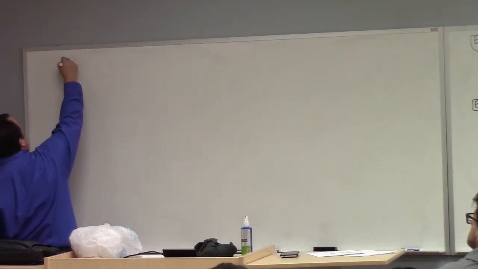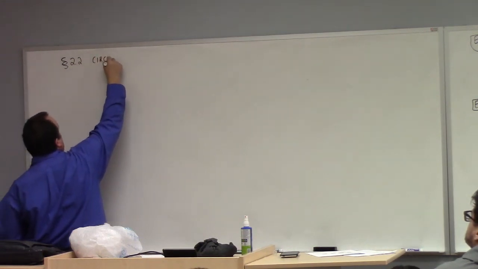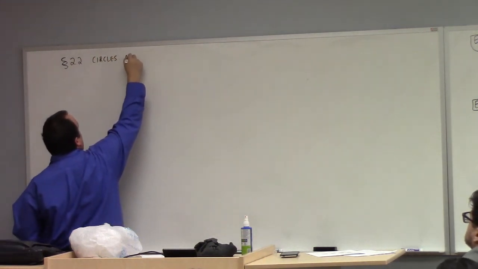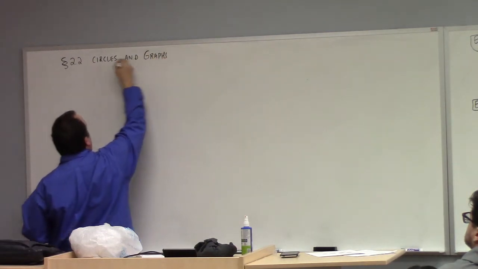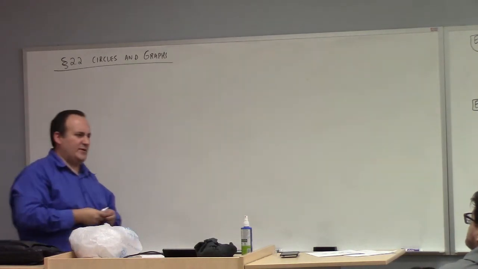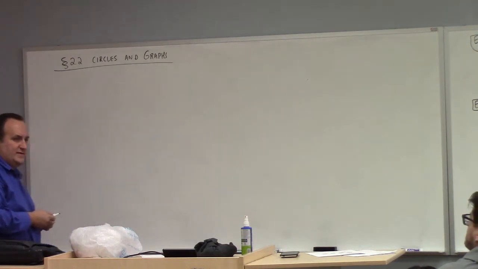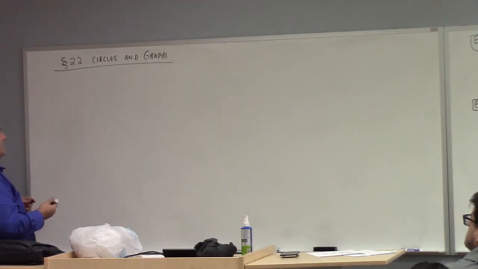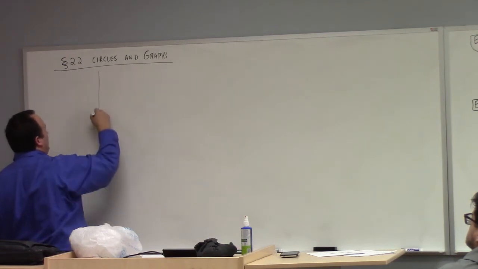Now circles, this is section 2.2, circles and graphs. It's been a little bit since we were in chapter 2, right? So why did I push this back all the way to this part of the course? The reason is this builds a natural review of one of my favorite topics, which I think most of you are good on now, but we'll see how it goes.